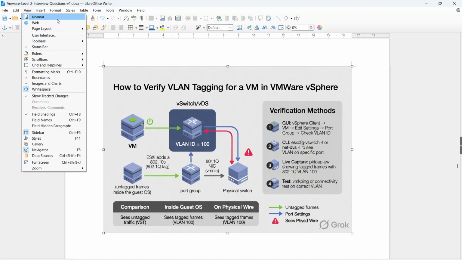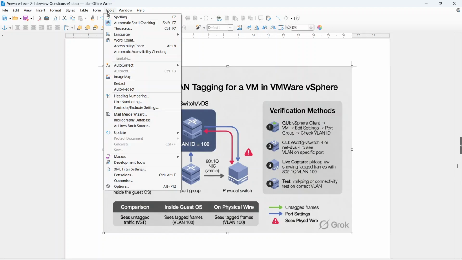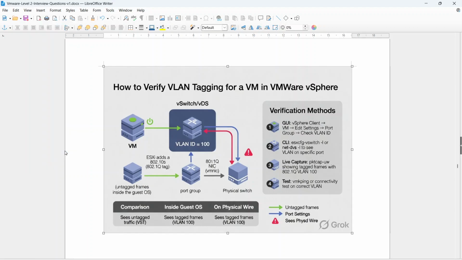From the uplink we are connected to the ESXi. Inside the ESXi we have virtual switches. From the virtual switch we have port groups, then we connect to the VM. Is my understanding correct?